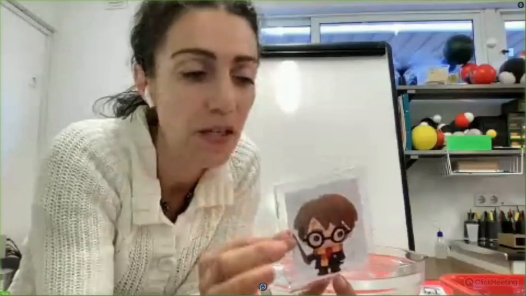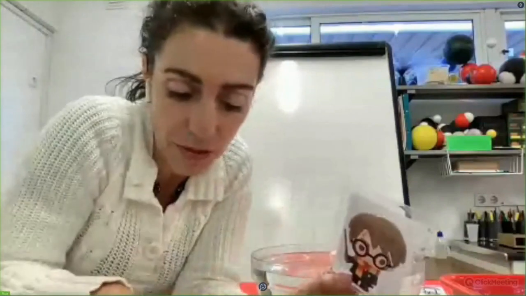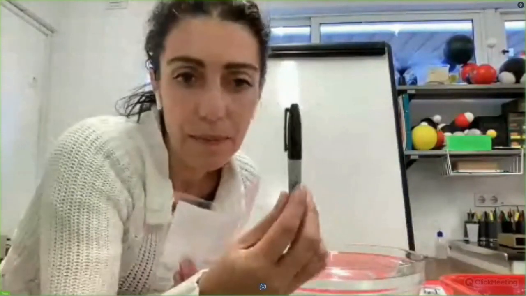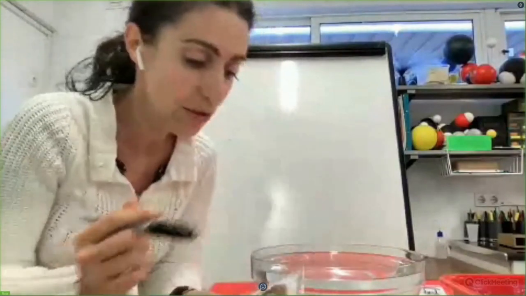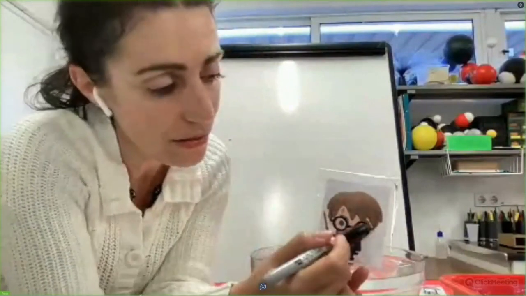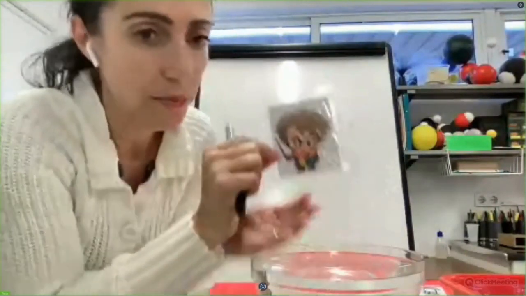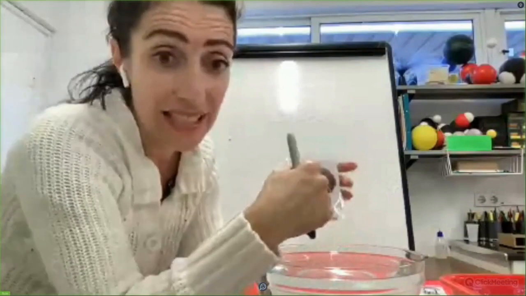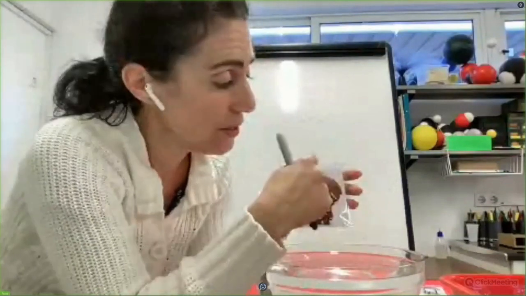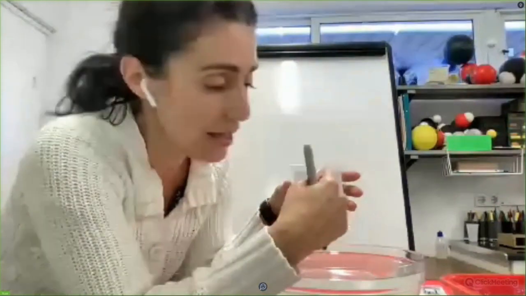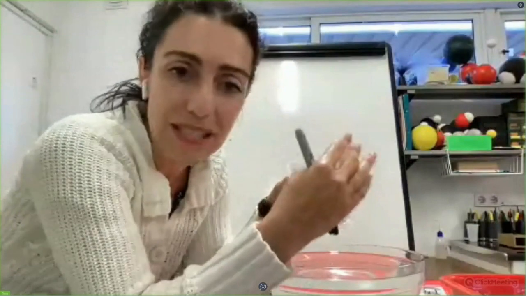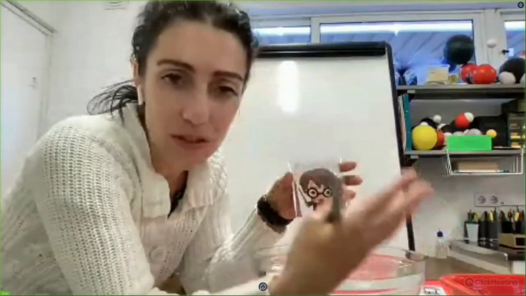So I have here a piece of paper with Harry Potter, and then with permanent marker, I will draw in the plastic bag just the glasses. And when I put in water, it's inside, I can't see. I only can see what it's in the plastic bag, because inside the light will bounce and we can't see what it's inside. We call this total internal reflection.